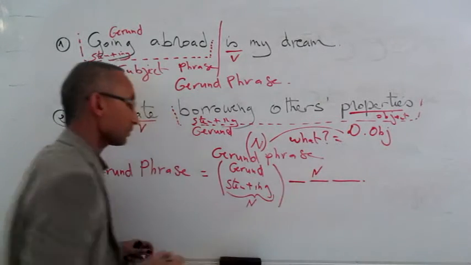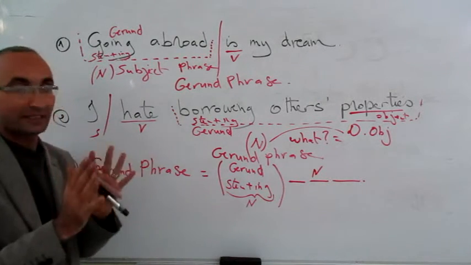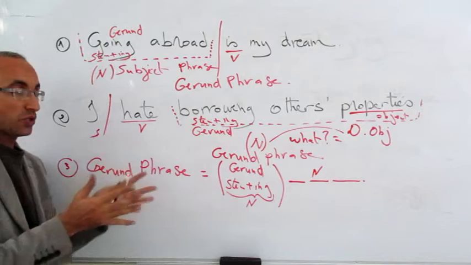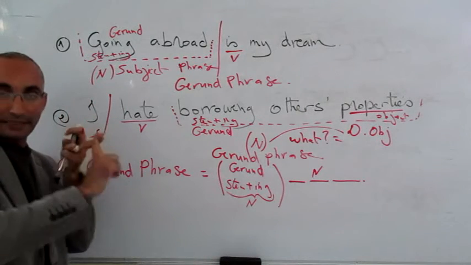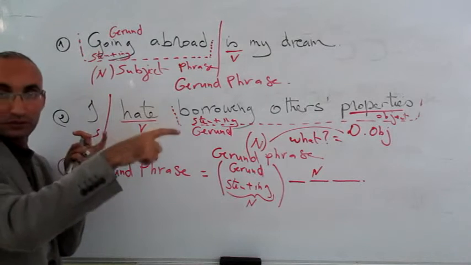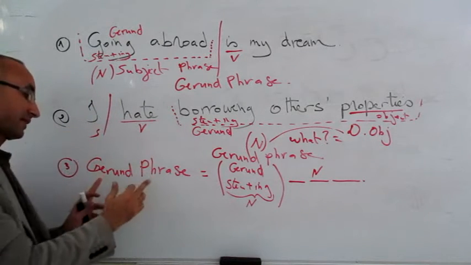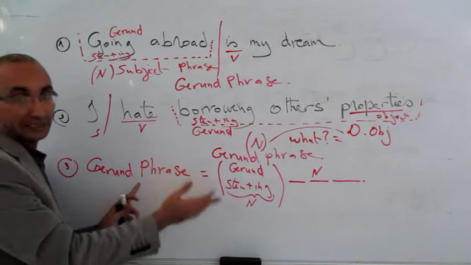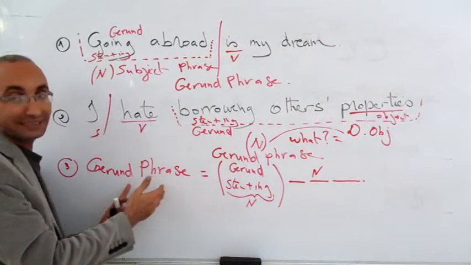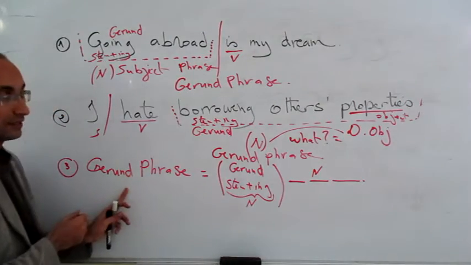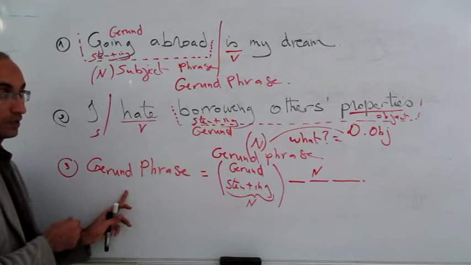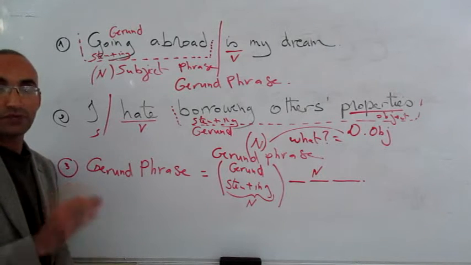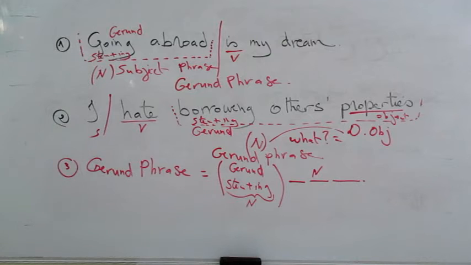Now, just to differentiate between the gerund phrase and the participial phrase. We said that the participial phrase modifies a noun. It refers to a noun. Clear? But this phrase acts either as a subject or as an object. Subject or object means it is a noun, not an adjective. Clear? Let's move on now to our next type of phrases, which is also very, very simple.